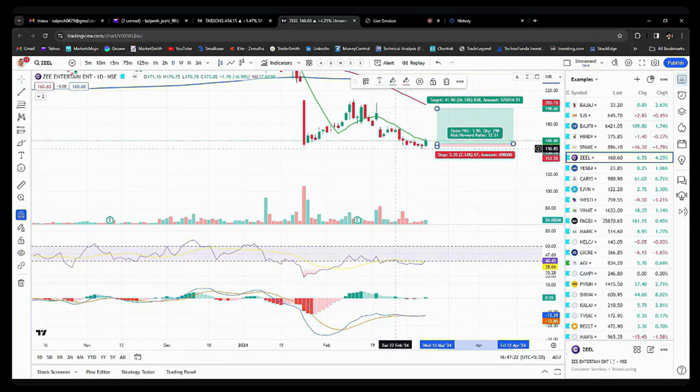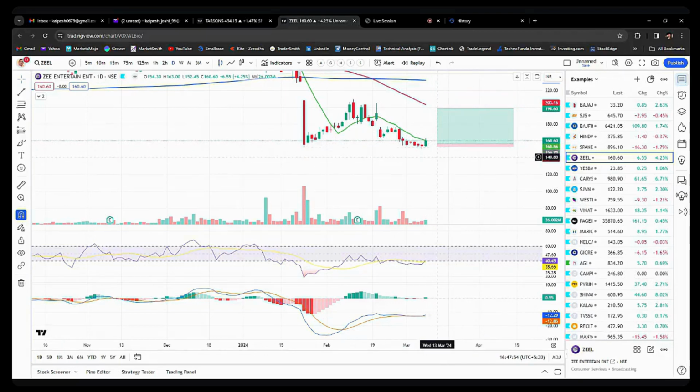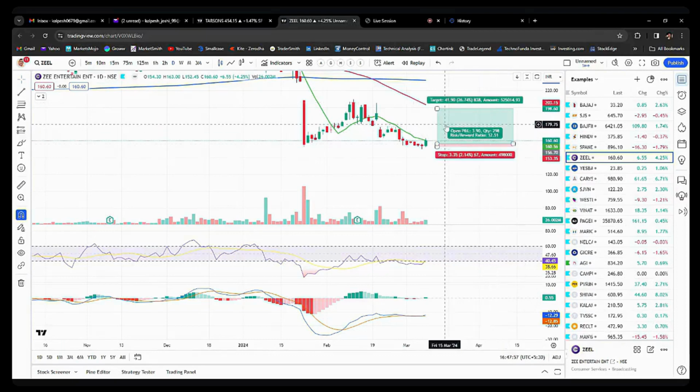And again, as I said, there will be multiple stop losses. So you're ready to give 2% of stop loss, not an issue. Because many times it happens that this can be a fake move, because we don't see volume in a reversal. You won't find that kind of volume. So stop loss hunting will happen and something comes down. In that case you need to remember this level. Even if you got stopped out, don't remove it. If the stock comes again from this level, you can have a buy.